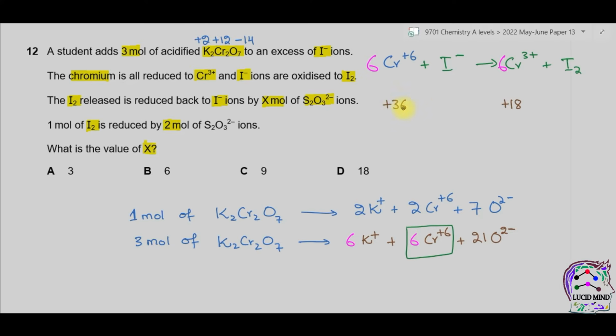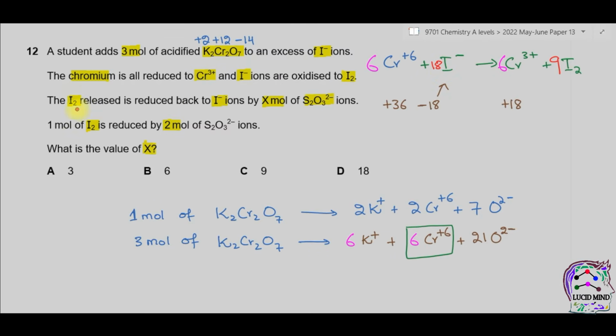In order to make this one 18, we need to subtract 18 from this part. So it means 18 moles of iodide should be there. So if I write 18 over here, now charges are balanced. So 18 moles of iodide can be balanced by writing 9 moles with iodine. 9 times 2 is 18.